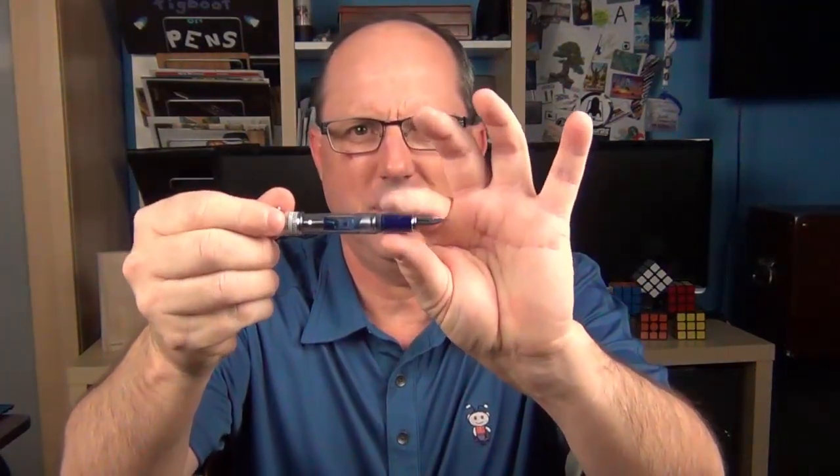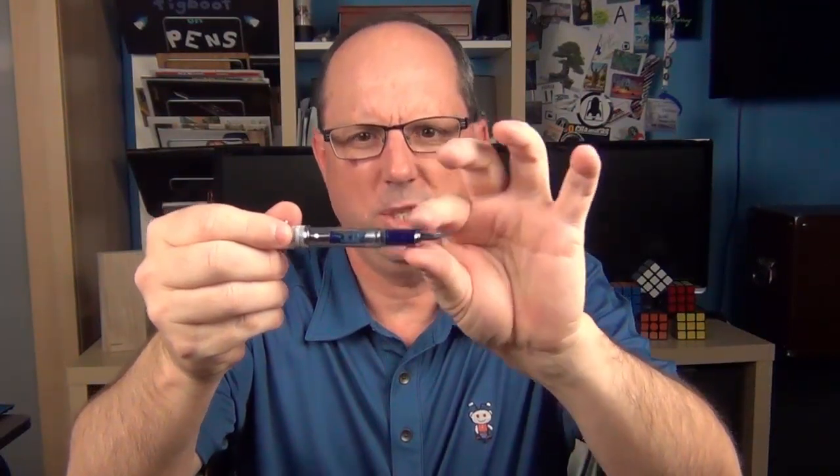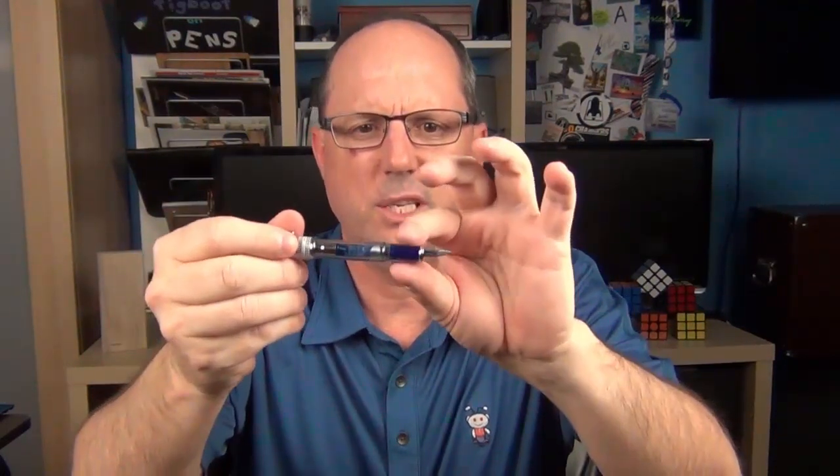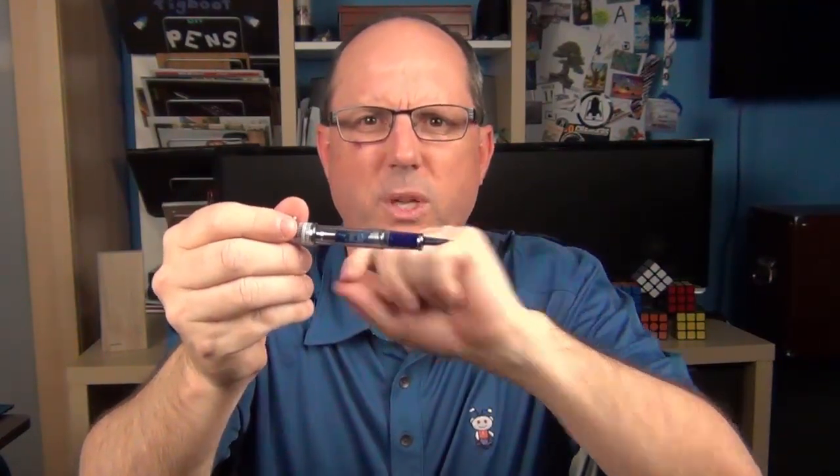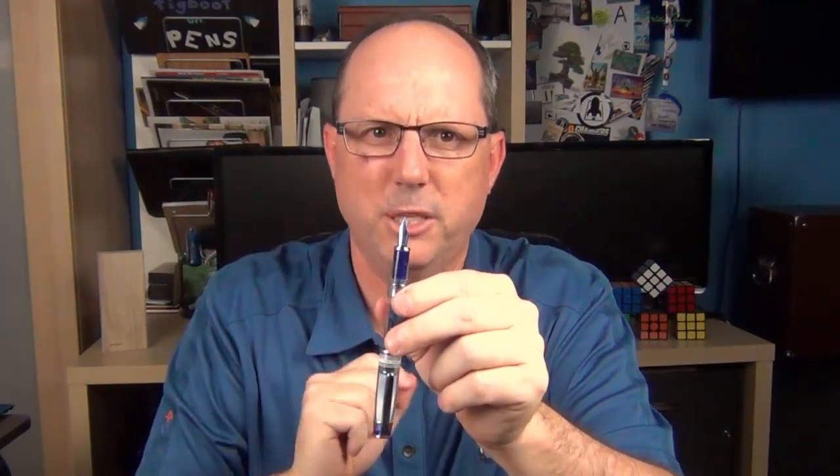This is a small pen for me that really doesn't feel good in my hand unposted, but the good thing is that it posts very easily and securely, which is a key feature for a pocket pen. And I feel that the added weight on the back of this pen actually helps balance it out a little bit better. I really like the transparent section. This isn't part of the accent color. I just have some blue ink in here, and so it could really serve to add another accent of color to the pen. And I really like the nib on the Prera as well.